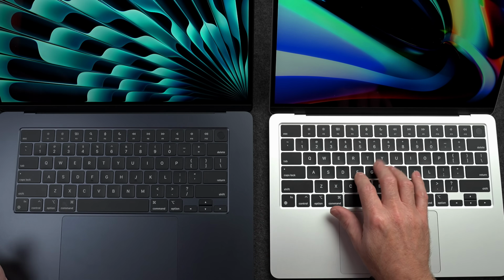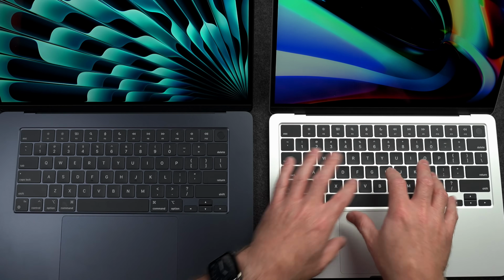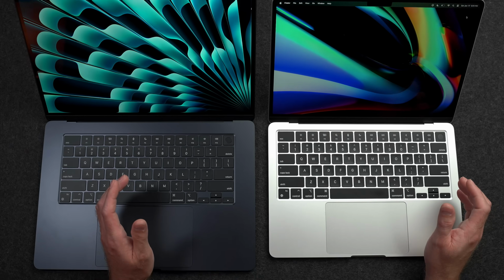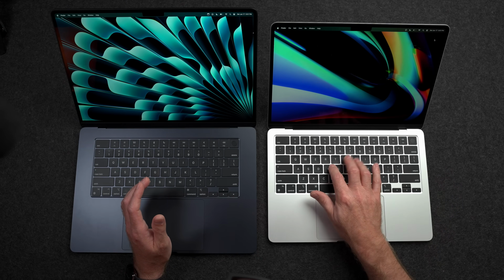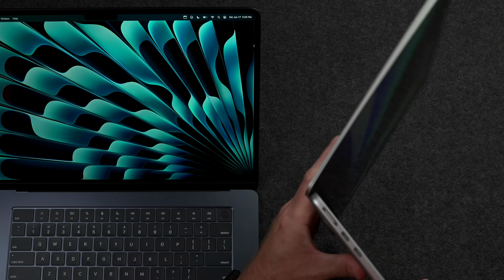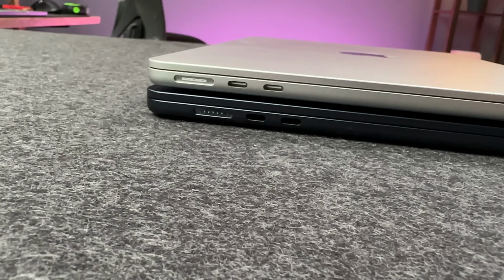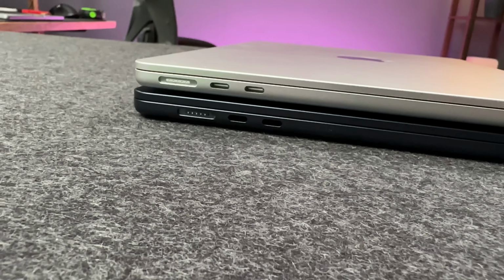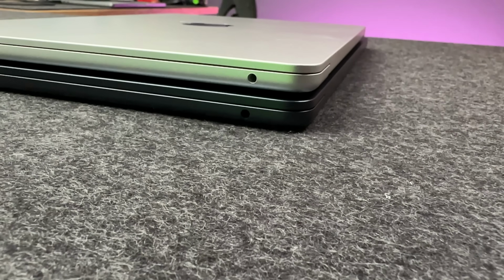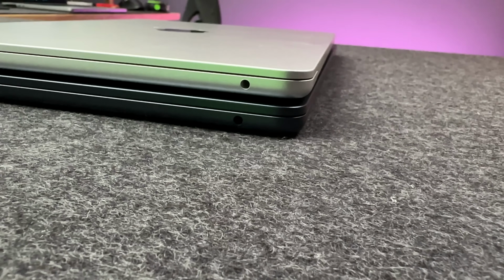I do wish that the material was a little bit more resilient to the wear or rubbing or whatever creates these shiny spots on these keys, because unfortunately that does kind of mess up the look and design of the keyboard. When it comes to ports, they are exactly the same on both laptops as well. You get 2 Thunderbolt 3/USB 4 ports and a MagSafe 3 connection on the left-hand side. And finally, on the right-hand side, you do get a single headphone jack on both of these as well.